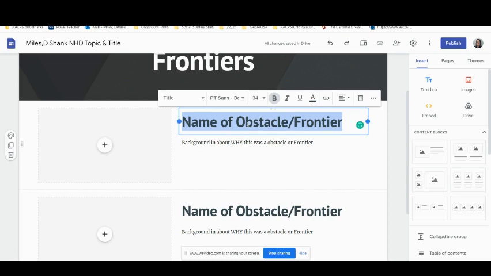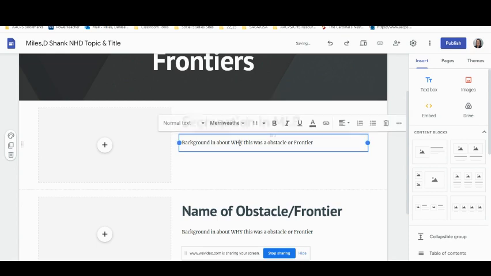So for instance, if you're doing Jackie Robinson, you might do segregation laws or segregation in MLB. And then you would talk about the background about the fact that the MLB had segregation and that before Jackie Robinson was hired to play for the Dodgers, there weren't any African Americans playing in baseball.